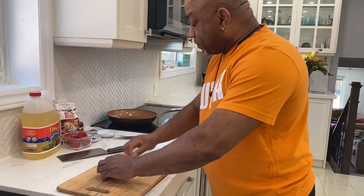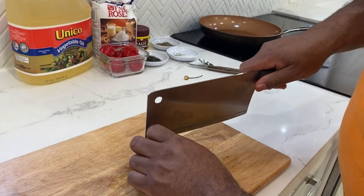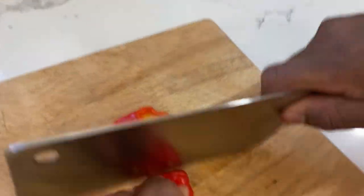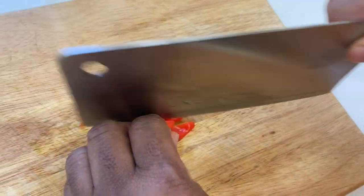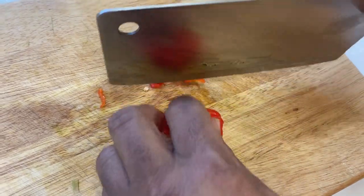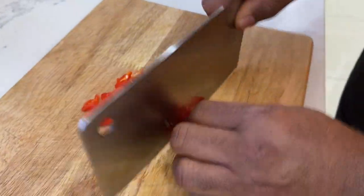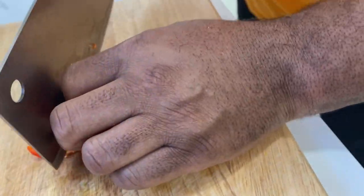Once we get the green onions into the mixture, we're going to move on to our scotch bonnet pepper. I've got a whole scotch bonnet pepper that I'm going to use, seeds and everything. Some people may choose not to use the seeds, but I'm going to cut it up in little dices, as small as possible. Again, this will help because each bite is going to have a little piece of scotch bonnet pepper, a little piece of green onions, a little piece of fish, a little piece of everything. So each akra or fritter is going to taste heavenly.